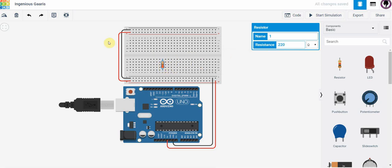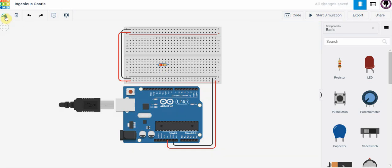If I click on this here and I go over to here, right now, as you can see the way I've got this wired, I've actually shorted out the resistor, so I need to rotate it. So I'm going to rotate it here like so, and that way now the resistor is not shorted.